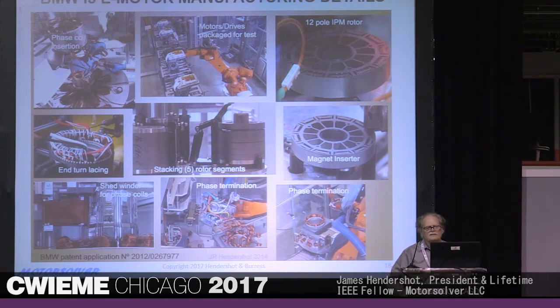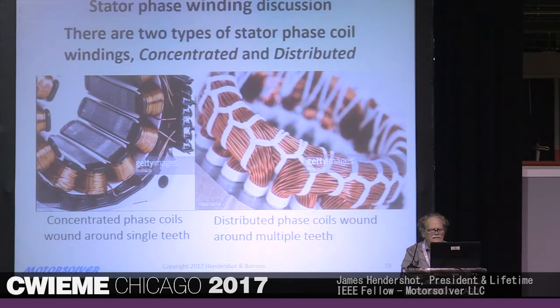And you wonder how they hold the magnets in there so they don't move in the clearance. Because if you have a slot and you put a magnet in, there's play in there. It's not tight. And since these go high speed, you can't have those magnets moving or you'd lose the balance, wouldn't you? Toyota injection molds their rotors with plastic. Other people have used Loctite, all kinds of things, but I'm going to show you what BMW does. It's very clever. We'll see that in a minute. So that's how the rotor is made.